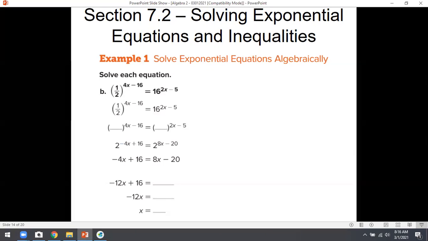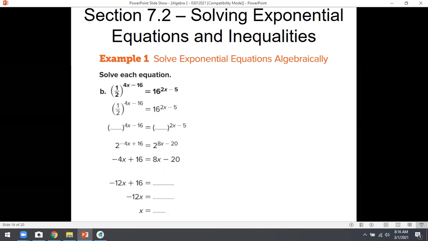Questions over that move so far with the rule? Okay, that's an important one too. Now over here we got 16 to the 2x minus 5. I really haven't done anything with this. Well, at least that base isn't less than 1 now. That's good. However, their bases are not the same. Do you agree? Probably you can always take the bigger one and write it in terms of the smaller one.